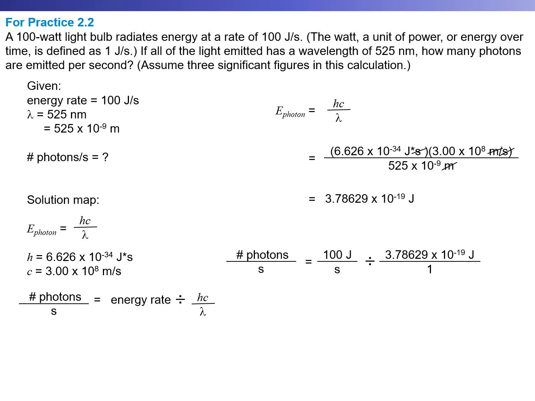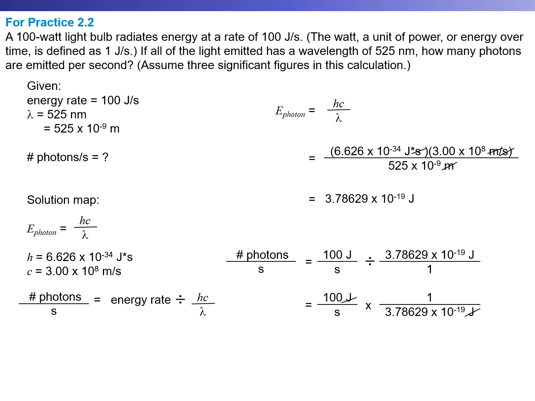Now, I always like to take a division and turn it into a multiplication when I'm working with fractions. In order to do that, you take your first term and leave it as is, then you write your multiplication, and you take your second term and flip it upside down. So we're going to put the 1 on top and the energy of our photon on the bottom, and do a multiplication. Now we can get rid of the repeating terms, which are the joules, and it leaves us with seconds on the bottom, which is that second to the -1, which I already warned you is what we're looking for.